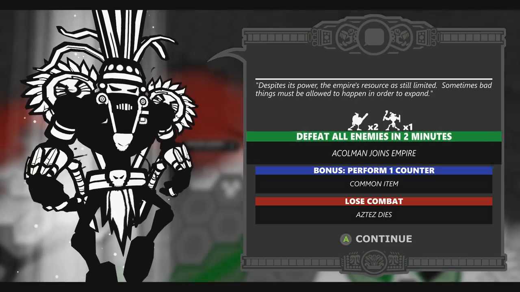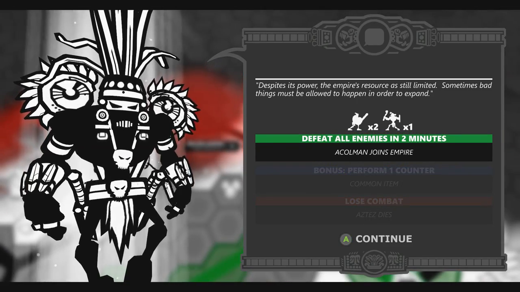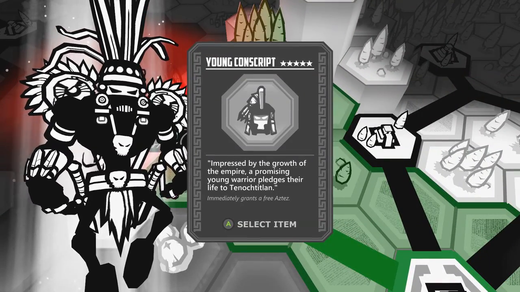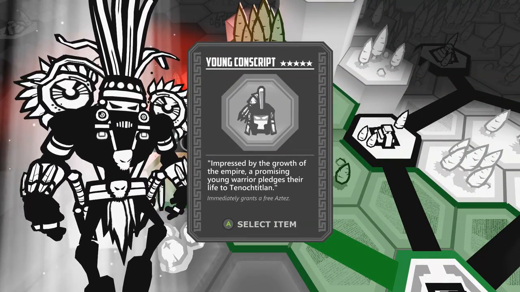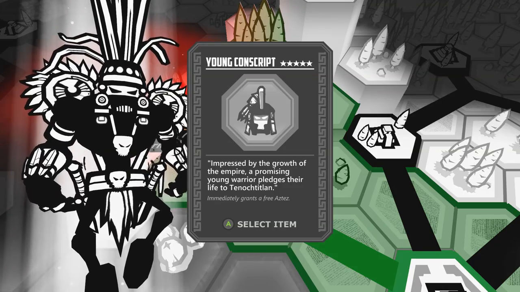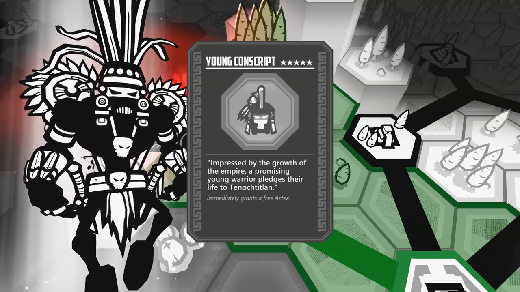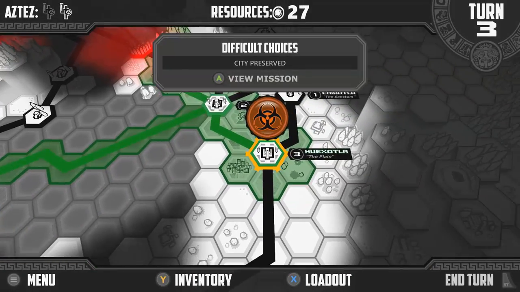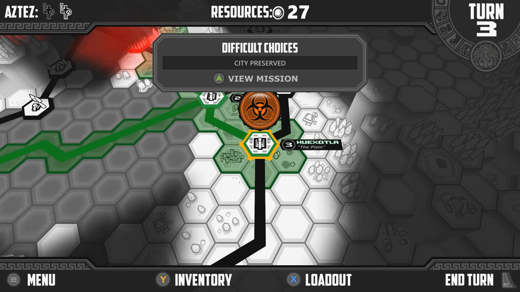Let's see what we got for this. So we're going to get a random item. We took these dudes out quick. Akulmon joins the Empire. Good enough for me. We got a young conscript. Impressed by the growth of the Empire, a promising young warrior pledges their life to Tenoxalan. Okay. Sounds good to me. Plus one Aztez. That means if I die, I'll be able to send myself back up into combat.